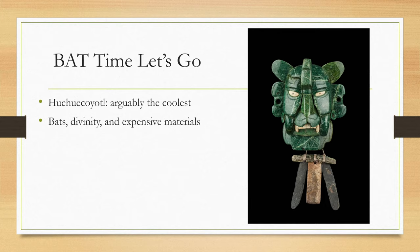Stuff that lasts and isn't purposely destroyed or melted down is usually made of stone, metal, or some other durable material. Getting this stuff takes labor, which means a bigger population, something that empires tend to have, like the Aztecs. Animal skins, wood, and plant-based material don't require a giant workforce, which would have been the case in the Great Plains region, for example, but they don't tend to last very long. Hence why a lot of the art we see from Native American groups in, say, South Dakota or something like that tend to be from like 200 years ago at the oldest.